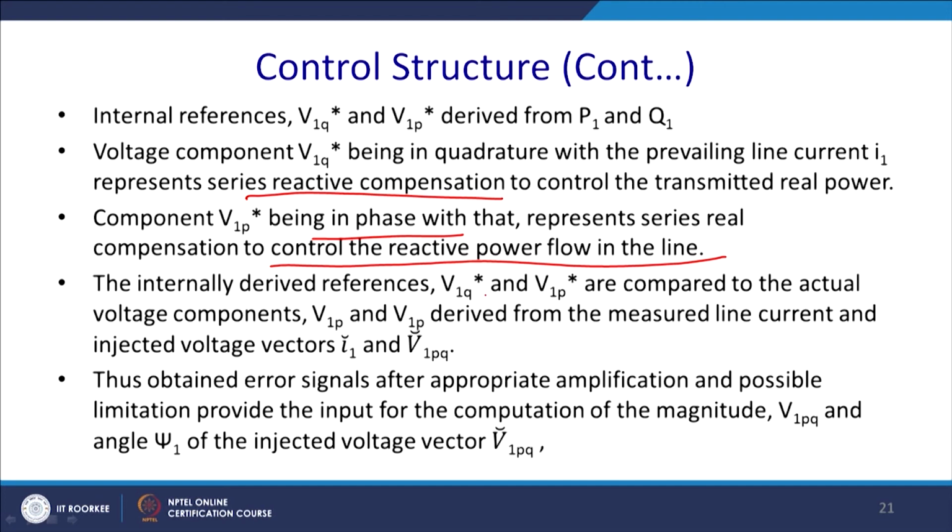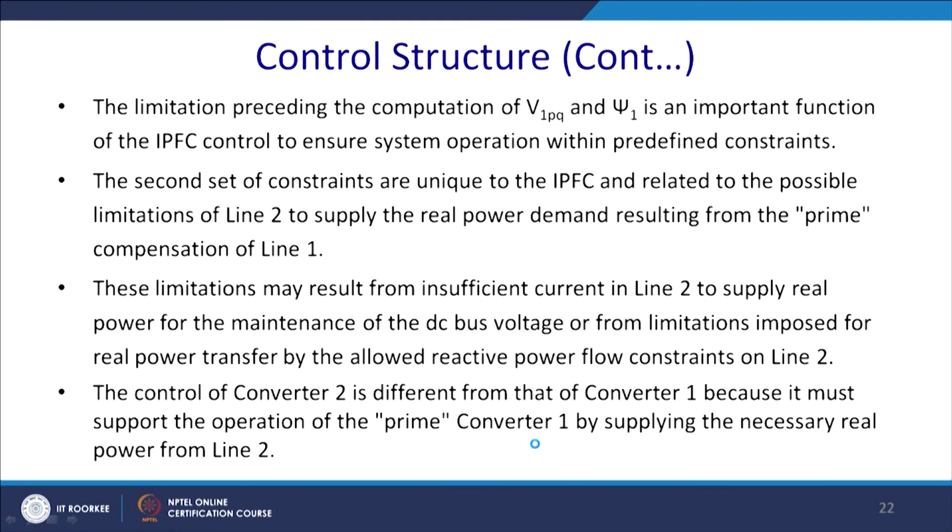Internally provided references of V1Q and V1P are compared with the actuals of V1P and V1Q, and fed to the PI controller, and thus we obtain an error signal after appropriate amplification, and we thus generate psi 1 and the corresponding voltage V1PQ. Similarly, the limitation preceding the computation of V1PQ and psi 1 is an important function of IPFC control to ensure the system operates within the predefined constraints.